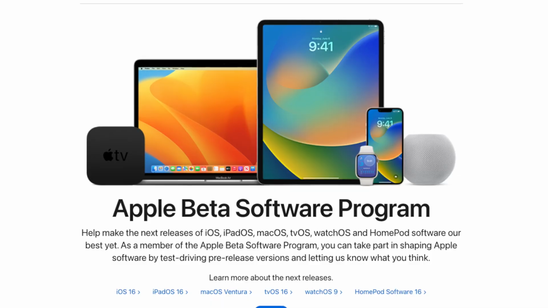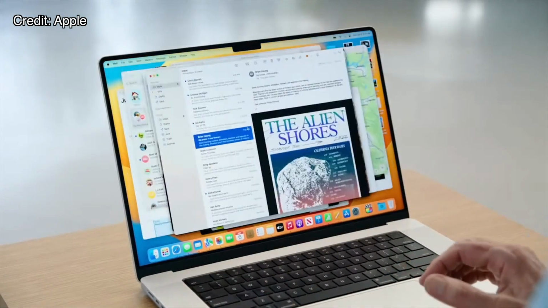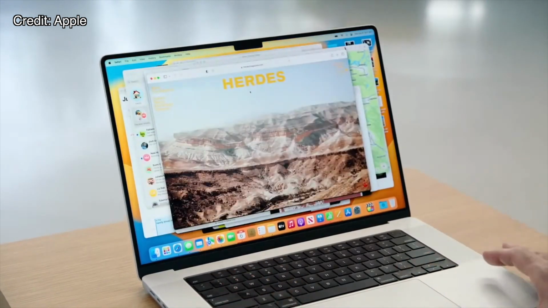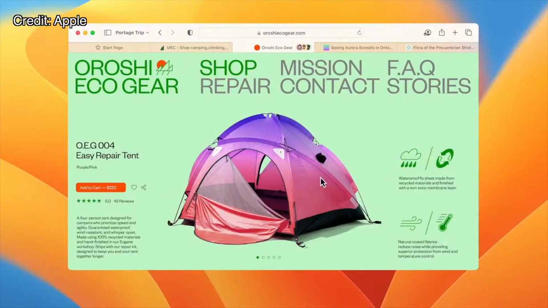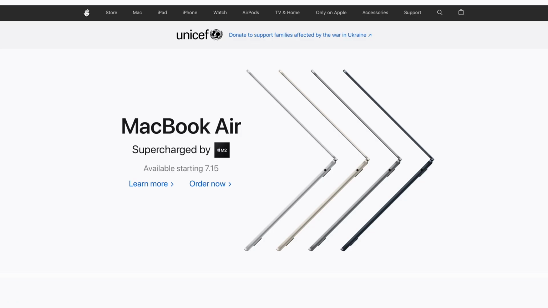Before I get into the video though, here's a quick disclaimer. If you're installing this beta on your main macOS device, do it at your own risk since there can be issues and bugs that could affect your workflow. A safe thing to do is to back up your device with Time Machine, so if things don't work out, you can safely downgrade back to macOS Monterey. With that out of the way, let's get into the tutorial.